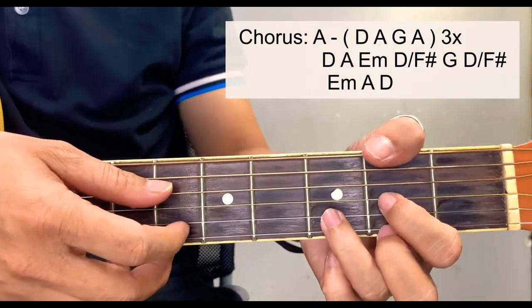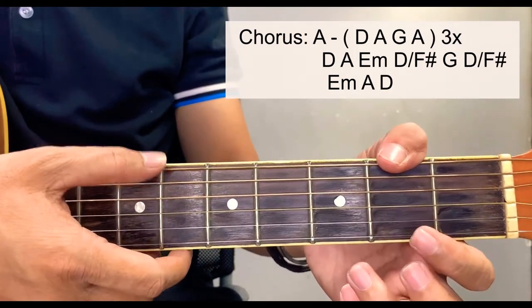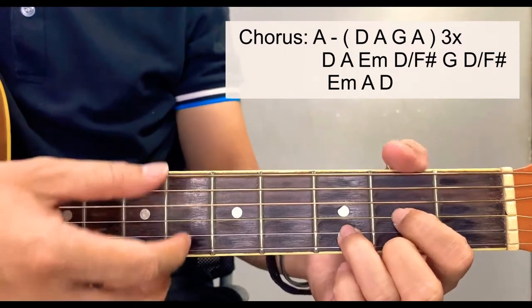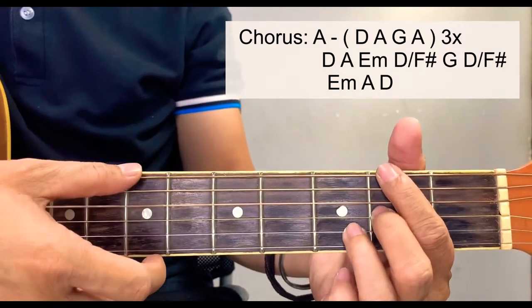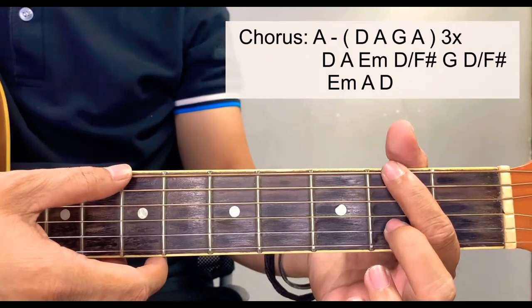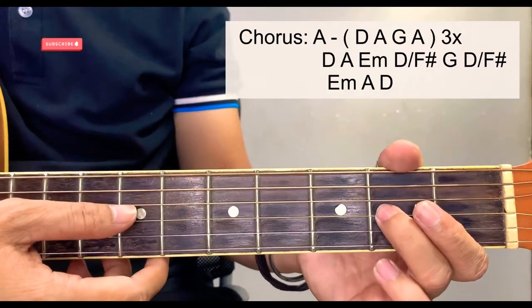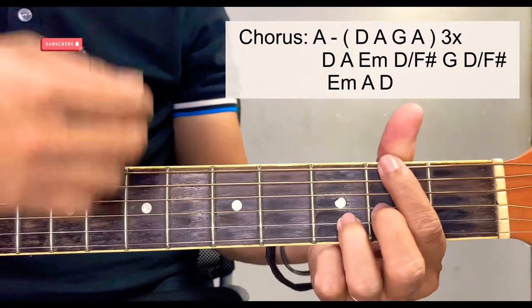Okay, actually the D slash F sharp is just like this D chord with an F sharp bass. Okay, but for a more easier way, I'm going to use this. Starting here at the F sharp bass, the second fret of the sixth string, second fret of the third string, and third fret of the second string.